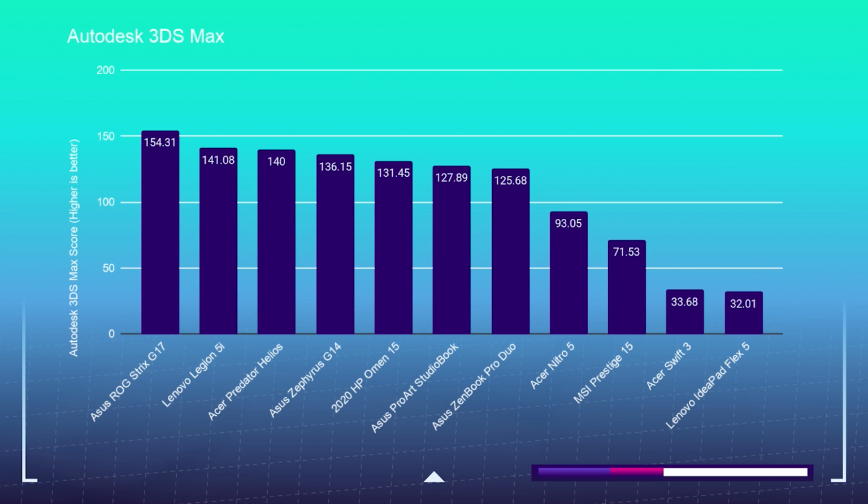So I'm really leaning towards those dedicated GPUs. Even this, which is a mobile processor, has a dedicated GPU, and it almost doubles the score. And then you have the Nitro 5 getting better. As you see here with the Nitro 5, you have the 93. If you would upgrade this to 16 gigs of RAM, you're going to get a better score because that RAM helps with the processing of the tasks. So I think if you updated that to 16 gigs of RAM, you might see around 100 for this test. But yeah, this lineup is looking really good across the board. All these laptops handle it very well.